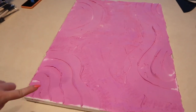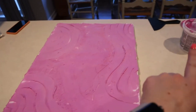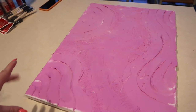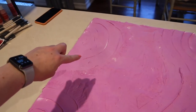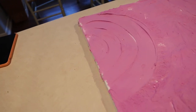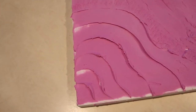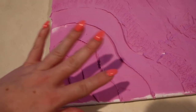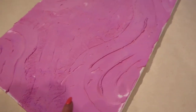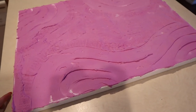There are certain spots where I had more of the drywall on, and obviously it has a lot more texture, so I might end up trying to redo this one just because I feel like it doesn't really stick out as much, but it's also drying faster than this one, so it's kind of hard to tell. But I do kind of like that raised look to it, and then I did a swirl on this side. I don't know if you can tell.